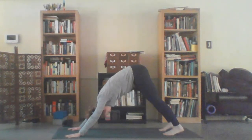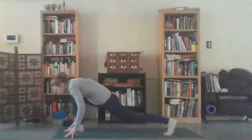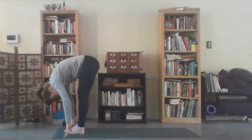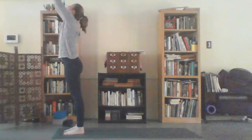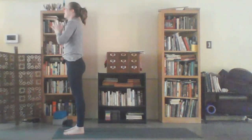Inhaling. And exhale, right foot steps forward between the hands. Inhale here in the lunge, chest forward. Exhale, left foot steps forward to meet the right. Inhale, halfway up. Exhale, refold. And inhale, press feet strongly into the earth to help you rise. Maybe take a little tiny back bend at the top. Exhale, hands return. Okay, last time, last side in this lunge salutation.